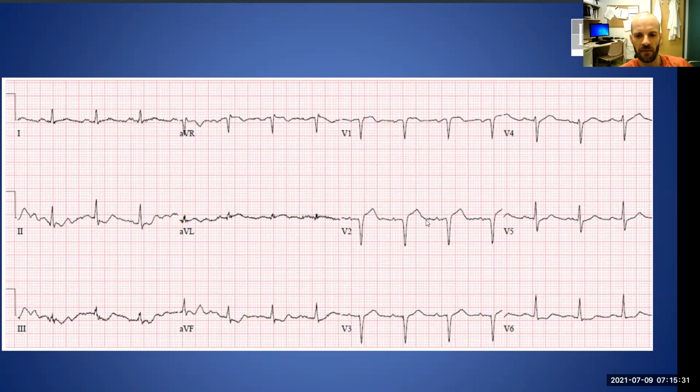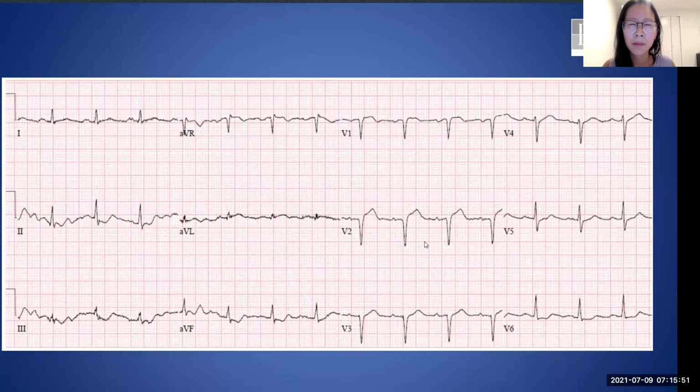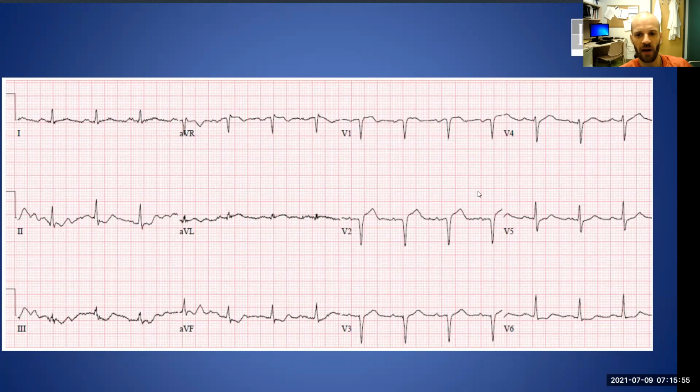normal in V3 either. So in these anterior leads, V1, V2, if we've got deep Q waves, we don't have any T wave inversion. What does that suggest about this pattern here? What does it suggest about what's going on? Does it suggest this is old or new? Old then? Yeah, really old. So this might have been something that happened years ago.